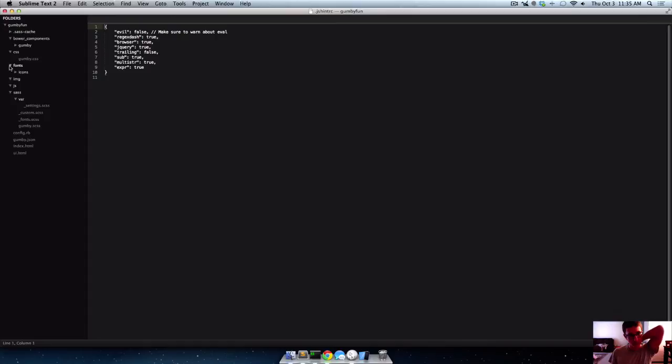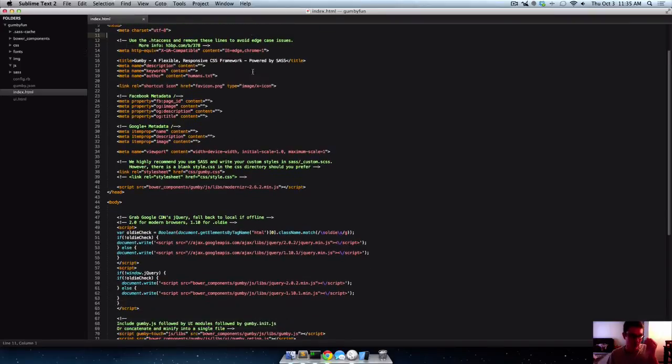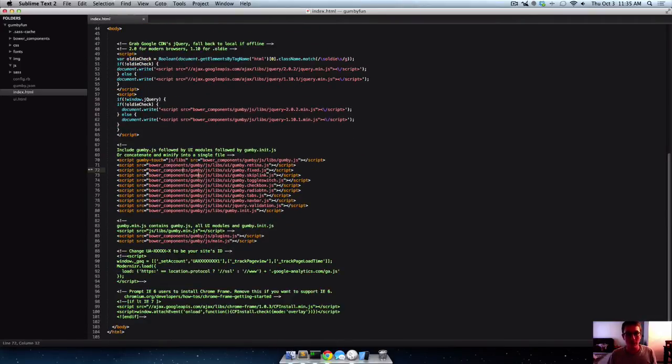So let's close up some of these folders here, and close up that, and close up all that. Okay. So you may have noticed also, whenever we were looking at these Bower components, there's a lot of JavaScript being loaded here, a lot of different JavaScript files. And it's okay, but if you know how to use Claymate, you don't have to have all these different HTTP requests. You can just have a few HTTP requests.